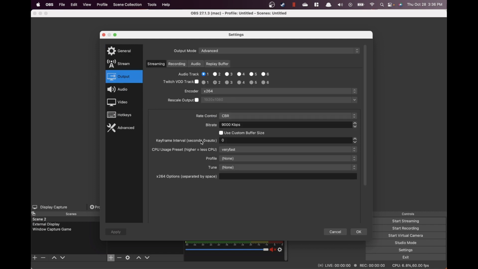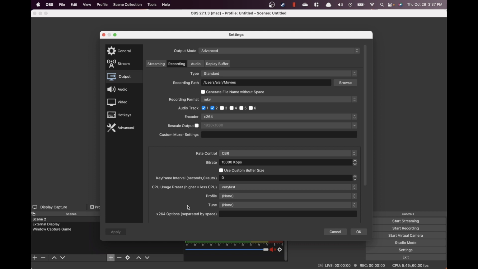So in output, this is basically related to the quality of your stream. If you have really good internet like Google Fiber, stuff of that nature, feel free to bump this up past 6,000. For most people, if you're on cable or DSL, you'd probably want to put it to 3,000. And this depends on you and what your settings are. So feel free to play around. I can't tell you what the recommendations are. It's based on your internet.